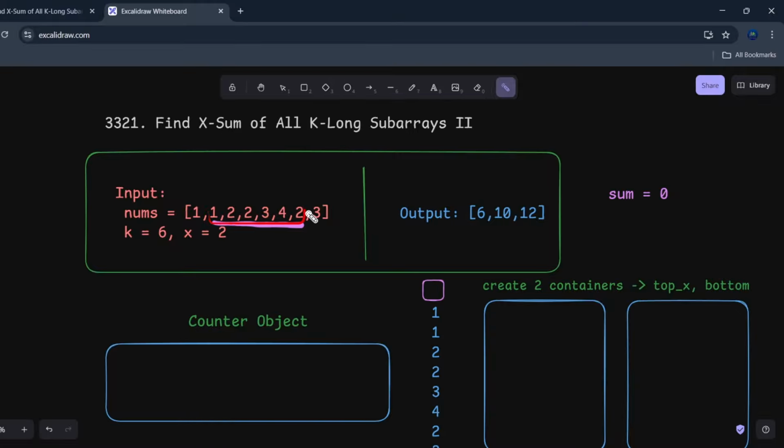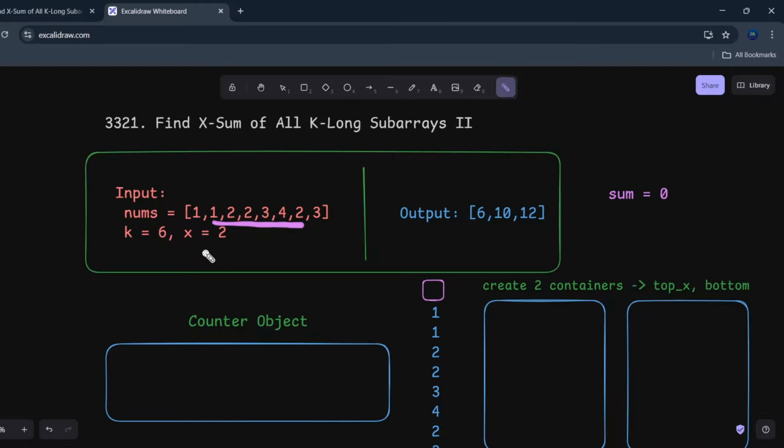In the subarray, create a counter object, that is, find the frequency of each of your elements, and then using something called a max heap data structure, you can just find out the next element which has the highest frequency, and you just need to consider x elements, right? That would be easy. The complete approach of this brute force is shown in part 1 of this problem, and again you can find the part 1 solution in the i link. But that is not going to work in this part 2 because the constraints are huge.